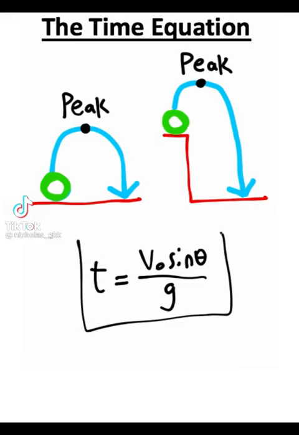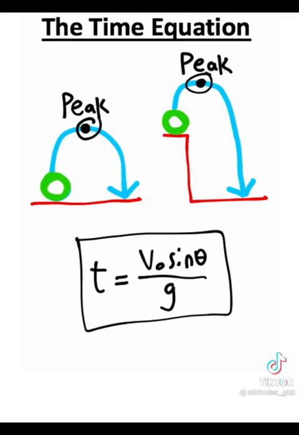This equation right here gives us the amount of time it takes to reach the peak of your projectile. And you have to recognize two things. First off, there's going to be no vertical velocity when you reach your peak. The reason why is because this is the split second before your object starts falling, but it's also the split second after your object travels up. So just for a brief period of time, your velocity in the y direction is going to equal 0, right here or here.